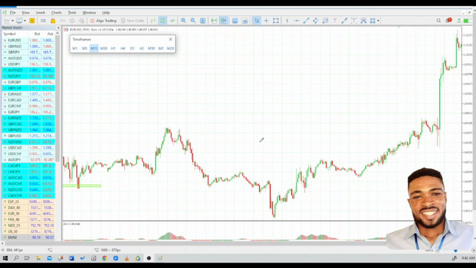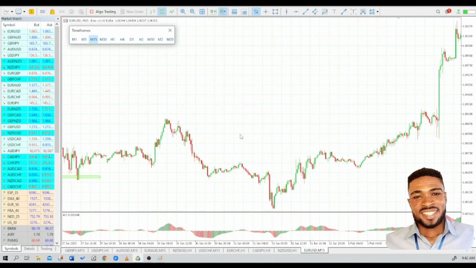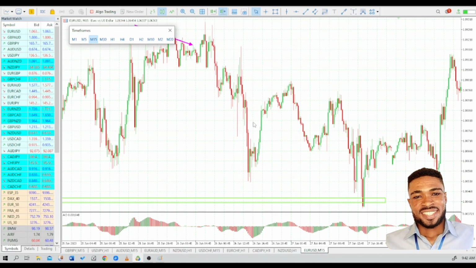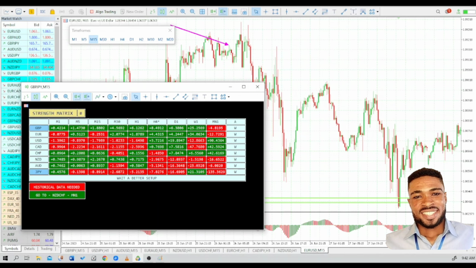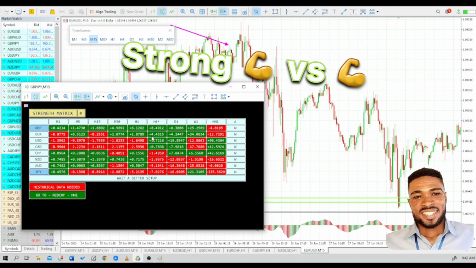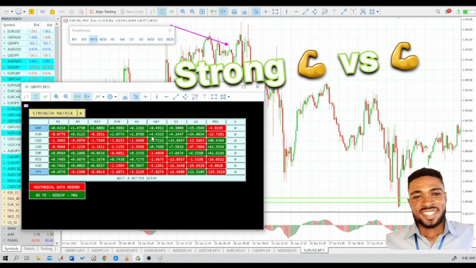So always you have to open your chart every morning, and then you look for these setups. Okay, look for your currency strength meter. You check your currency strength meter to see which currency is strong and which currency is weak. You merge the strongest with the weakest if you are trading the trend. But if you want to trade supply and demand zone, you merge the 2 strongest currencies and the 2 weakest currencies before you can trade supply and demand zone.